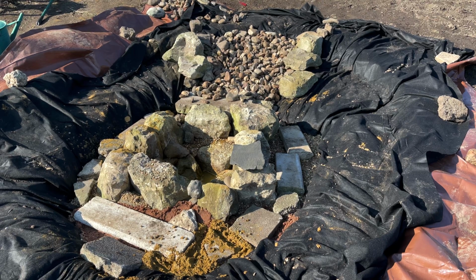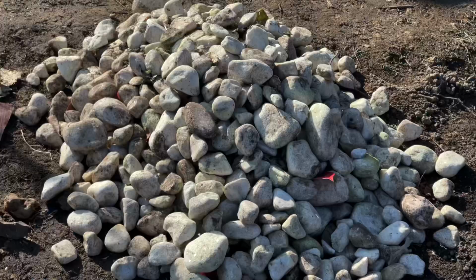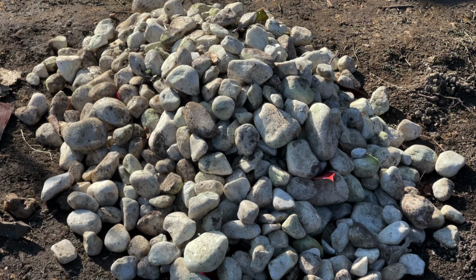So I'm going to get on with adding a bucket full of pebbles at a time, same as I did yesterday. It's time consuming cleaning all the pebbles, but I'm just going to give it a go. I don't want any rich soil around the pebbles because that will just create algae problems. I've been lucky to get this pile of white granite pebbles from a good friend of ours, Tim. Thanks, Tim. And I'll be using those to go over the top of the beach area.